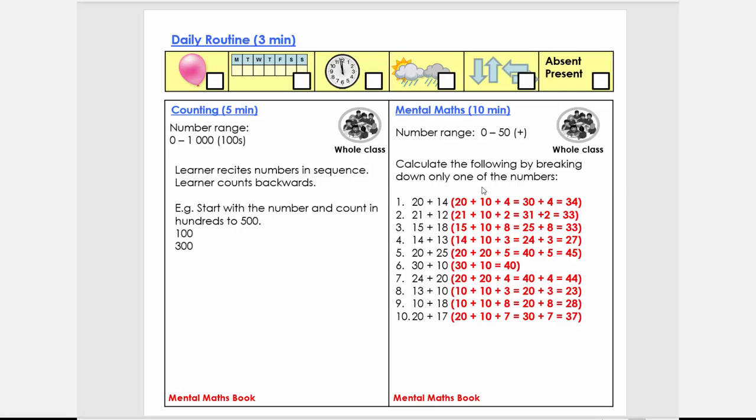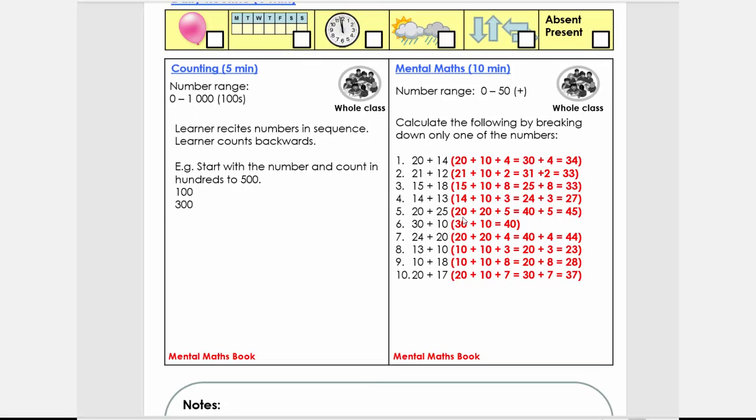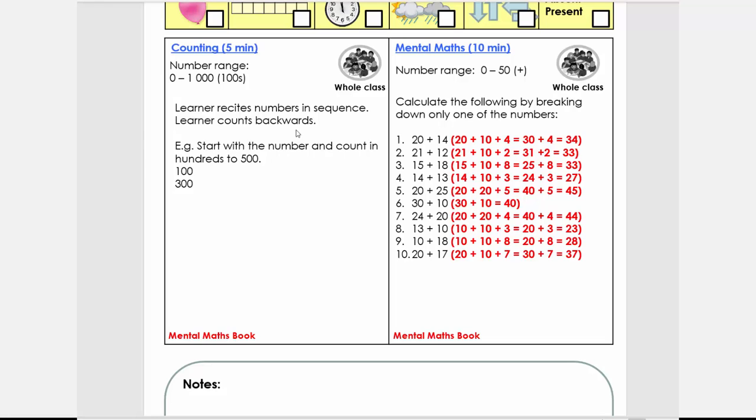Then we're going to look at our mental mathematics again. The mental mathematics, there are 10 questions that you're going to answer. This is just a recommendation of how they might break it up to add it. Please help them with this breaking up process. Remember, if your child is struggling to break up something like 14 and they say it's a 1 and a 4, you need to revise your place value concept, and then it is so important to make use of those blocks and place value cards. I want you to pause and now do the counting in the mental maths activity.